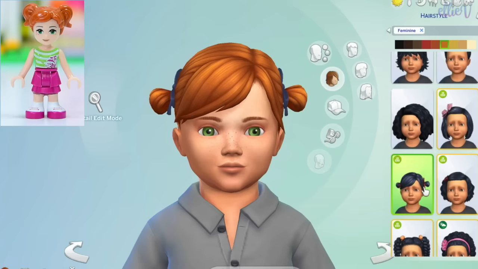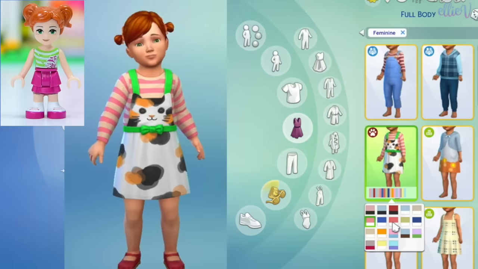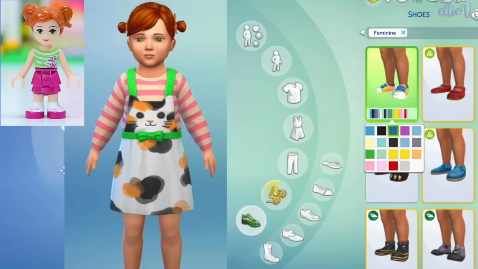I love, love, love dressing up the toddlers. Their outfits are so cute, except they're so small on the screen. So let me see, let's pull her up nice and big so we can see her outfits. While we're going, we'll magnify Violet. I love this kitty outfit. I know it looks nothing like what she's actually wearing in her Lego version, but it's just so adorable. And it's got stripes, so let's just say we're tying in the stripes. She looks so cute. All right, next up, formal wear.